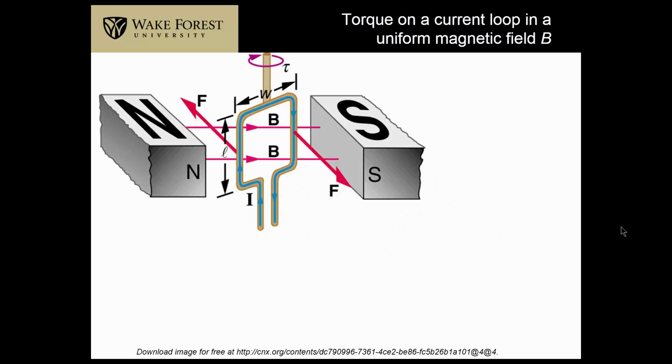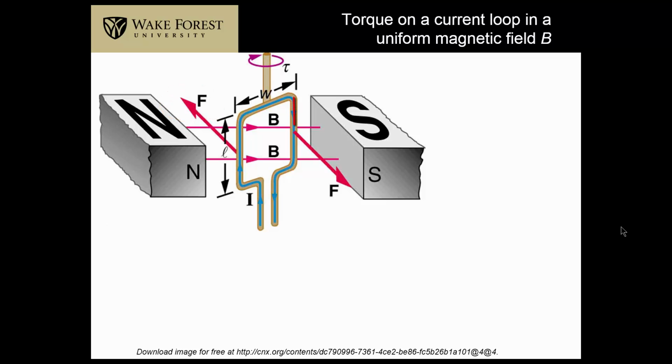Now let's look at a loop of current. A current coming up and going around this loop in a clockwise direction. Let's find the torque on this. We'll set this loop of current up so that it's free to swivel about a vertical axis. Well, let's look at the left section of wire carrying a current upward. The current is up, and so L, the vector L, would be up. B is to the right, and so if we cross I L upward into B rightward, we get a force away from us. So the force on the left section of wire carrying an upward current is away from us.